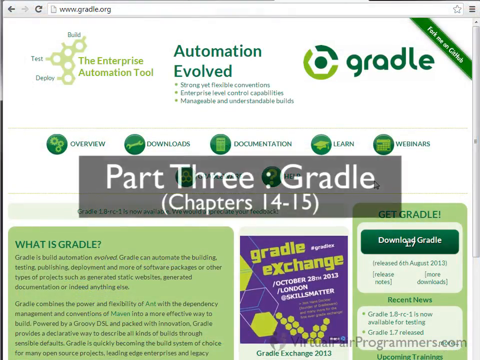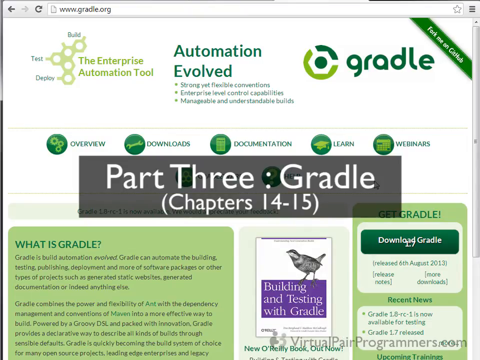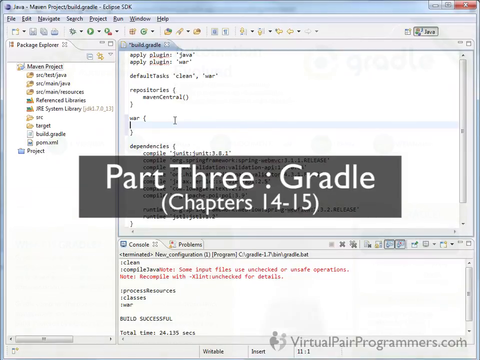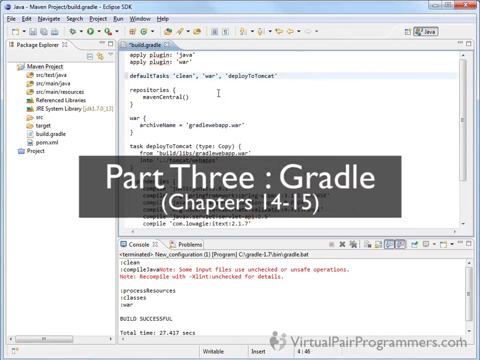In part 3, we look at Gradle. We only need 2 chapters for this because Gradle reuses many of the concepts from Ant and Maven. So I will assume that you already know both of those tools, and that will speed us up. This one is really new. It combines the best of Ant with the best of Maven. As it's much newer, it isn't used on as many projects, but I'm hoping that it gets more and more popular, and it might even kill off Ant or Maven one day. But I'll let you decide for yourself whether it's better than those two tools. We'll be spending just over an hour on Gradle.